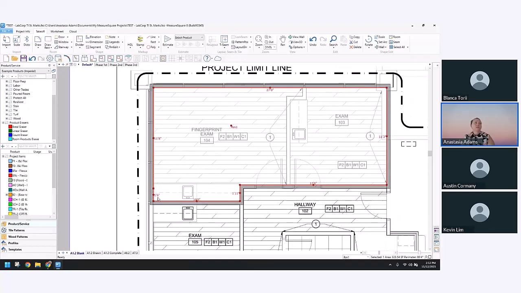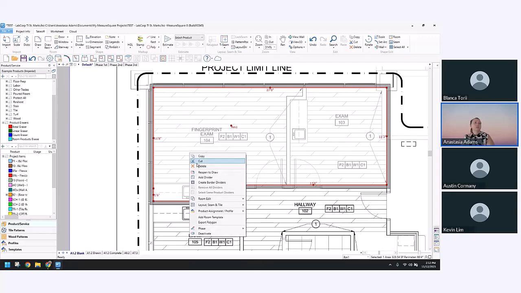The reason we would not leave this in the current configuration is because if we applied base, the system would think that this 1'6" needed to trim that wall base. When we know, right, as practical users, that from this corner to this corner would be one piece of wall base, right? So to clean this up, I'm going to right click within the selected room, navigate down to room edit, and then over to delete wall segment.